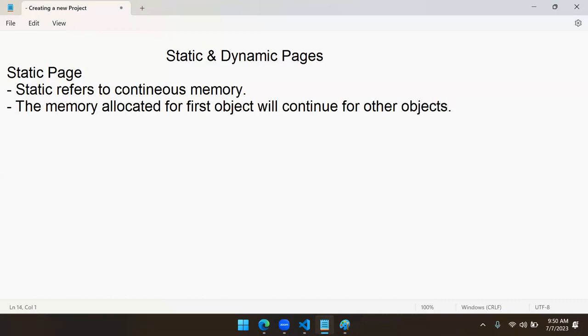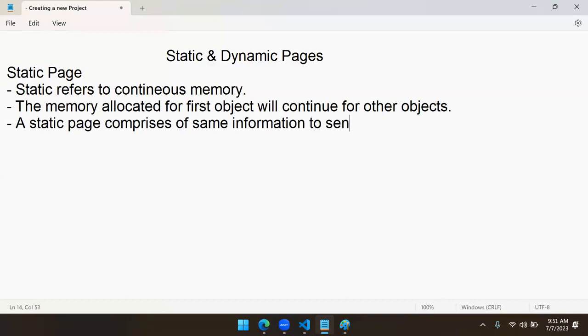Now here, what is a static page? A static page comprises the same information to send across multiple requests.